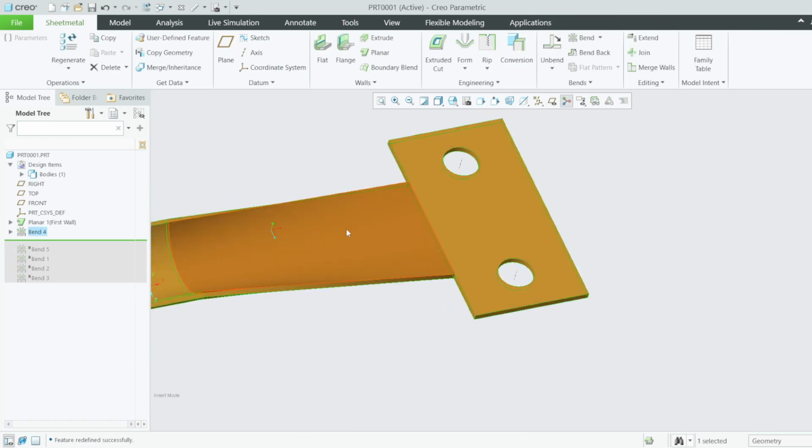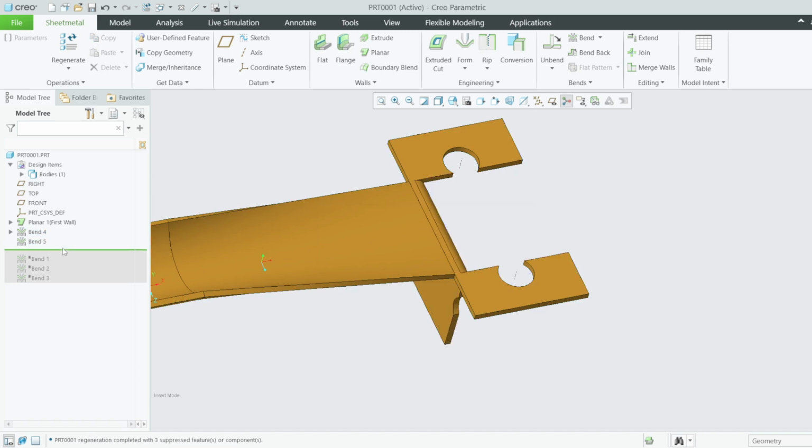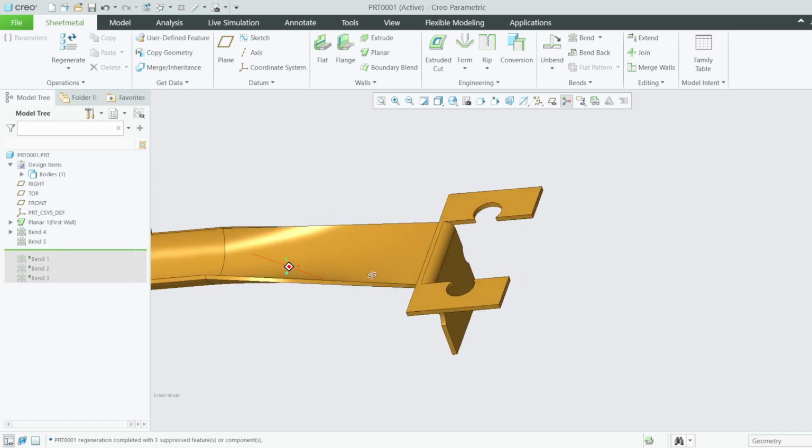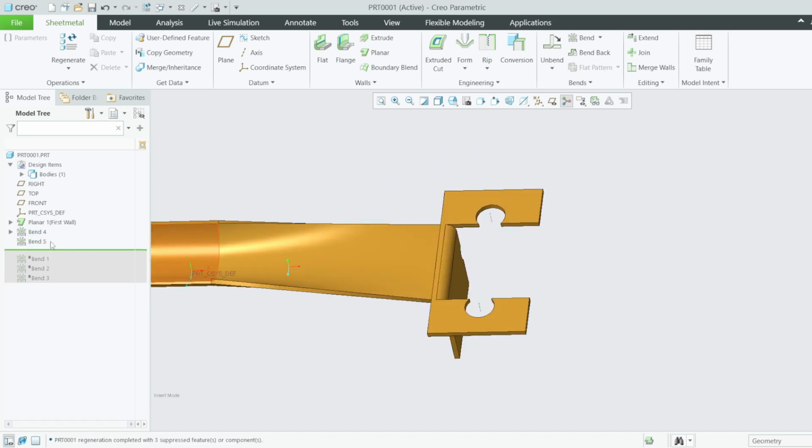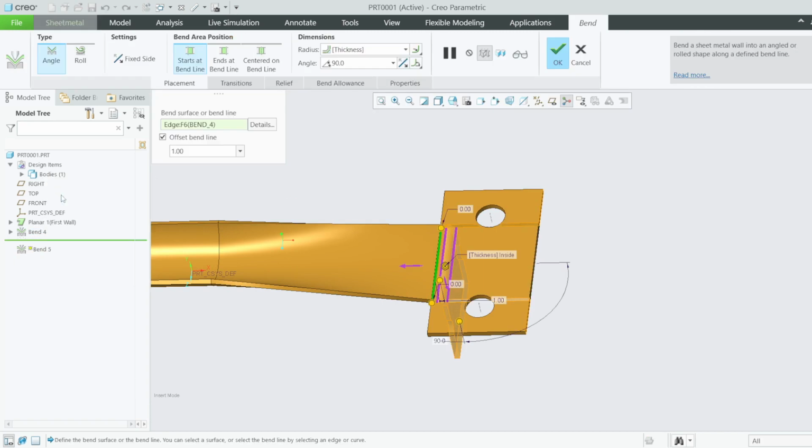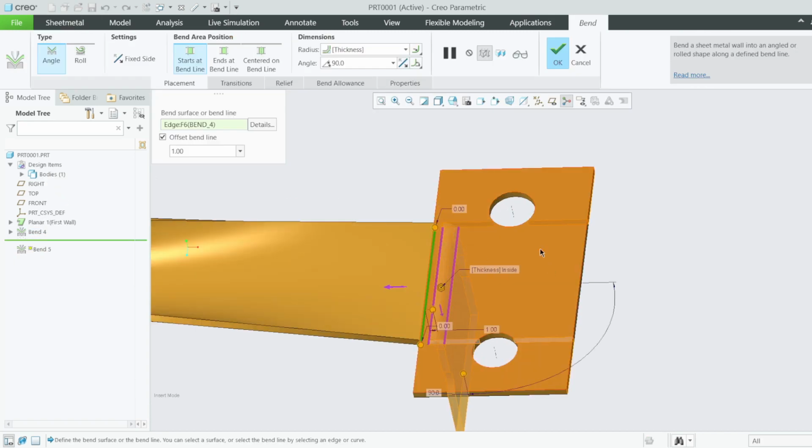Okay, you can see now this cross section is wider than this. If I go back to Bend 5, see what happens when you say bend here. It bends only this middle section here. Now you can add extra material.